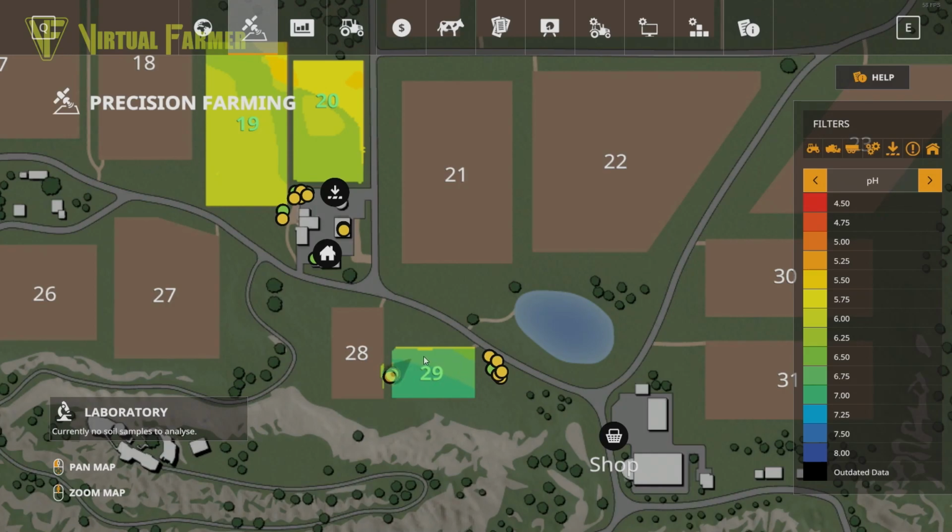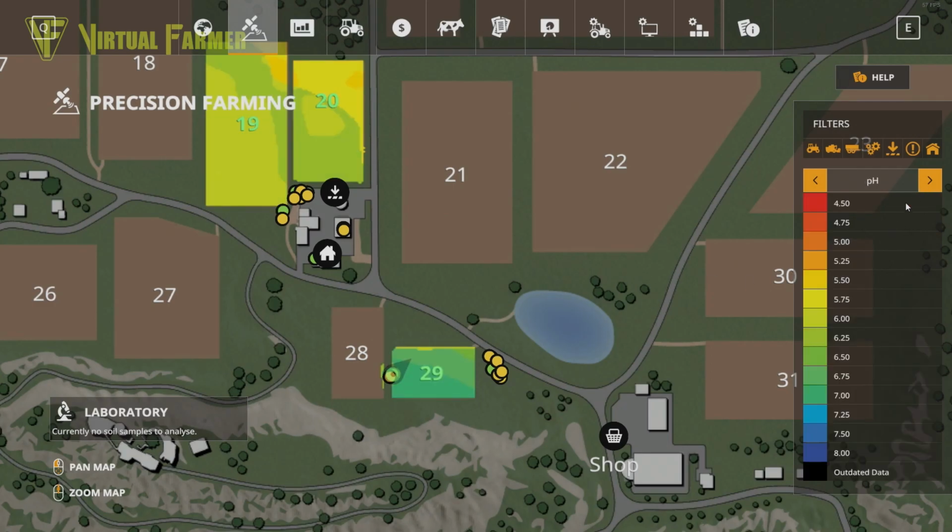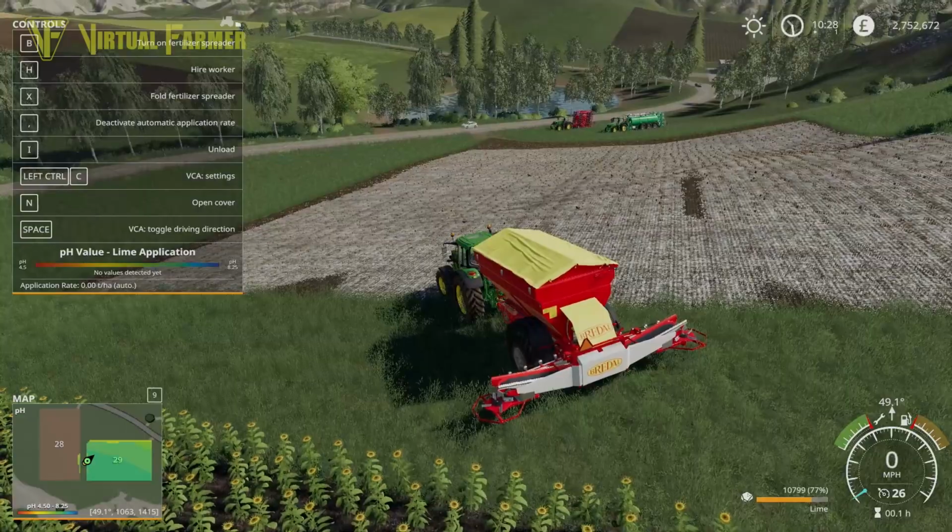And the difference here between these three, those are the different soil types. If we have a look here, you've got your sandy loam, your loam, and your silty clay. And each of them require a different level of pH to properly grow crops, or to get the best crop yield out. So that is something to watch as well. You're going to want a different level of pH for each of your crops.